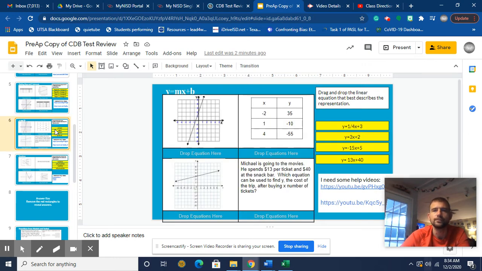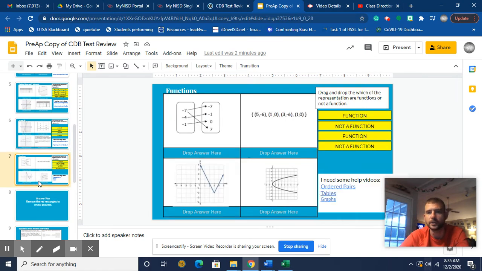Slide 4, or question 4, is where you're going to take what you know about slope and y-intercept and apply it in writing an equation in y equals mx plus b format. Again, these videos here are the same videos as before. So if you didn't watch them there, make sure you watch them here if you're not sure how to take slope and y-intercept and put it into the equation.